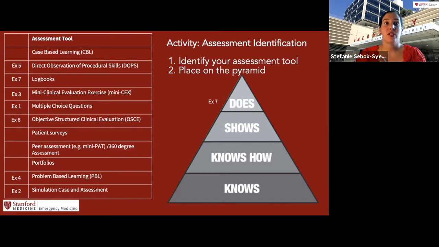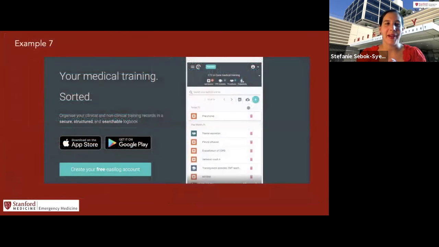The disadvantage of logbooks is that they tend to be highly structured, giving very little opportunity for the learner to have input or reflect. Also, the learner is usually the one responsible for indicating whether the task or procedure was completed, and there's little room to talk about the quality of that. So maybe you did a particular thing, but we don't know how good it was. So that could be a disadvantage.